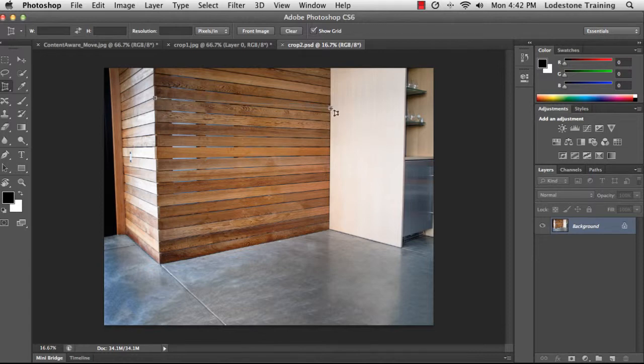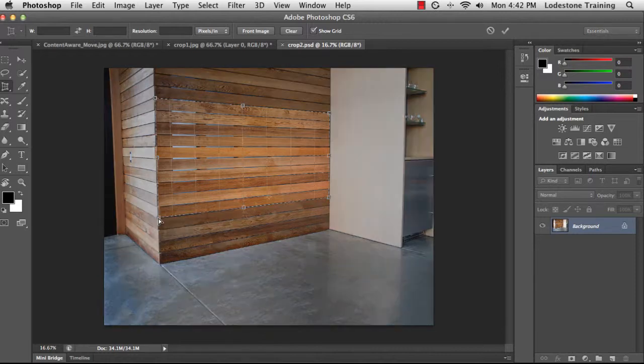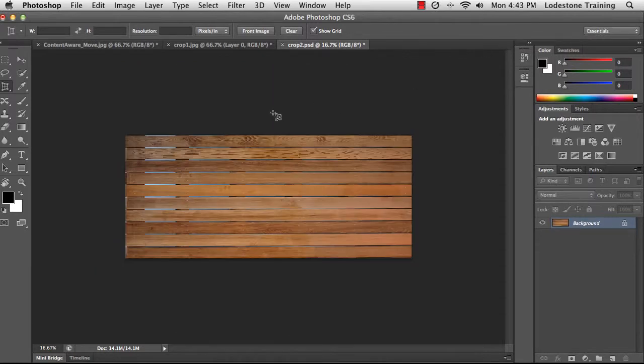So let me just click to add some anchor points around this area. So I'm defining a square plane here. I can see the grid that's coming as I add the 4 anchor points to define this. Now before I commit, if I need to make any modifications, I could, but I'm pretty happy with this selection that I've made. So I'll either click on the check mark to commit this or press enter on my keyboard. And it has magically gone in, taken that section, and is as if I were standing in front of the wall, taking the photo to get this texture.